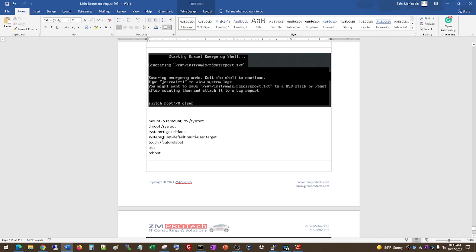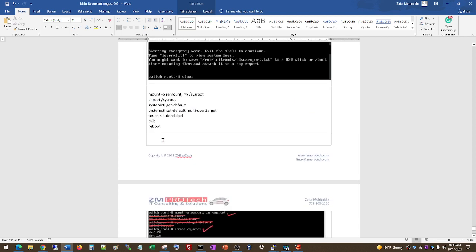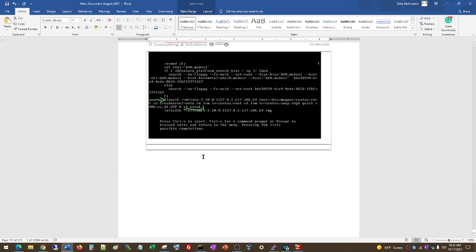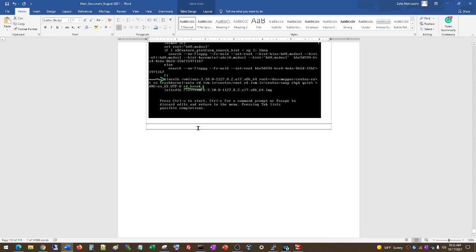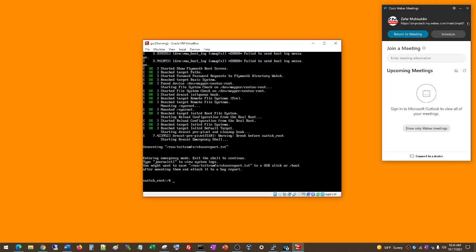Mount -o. Okay, type this command here: mount -o remount,rw, where rw stands for read write, /sysroot.